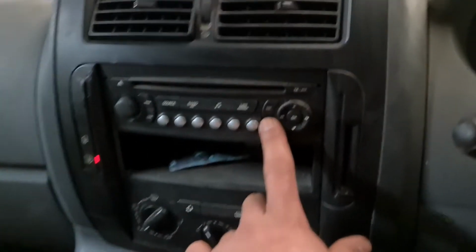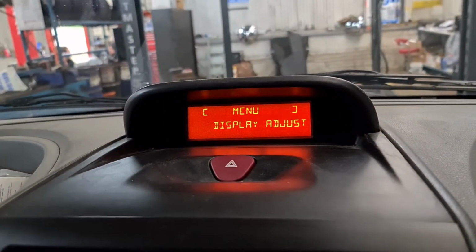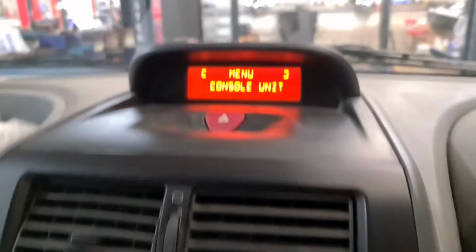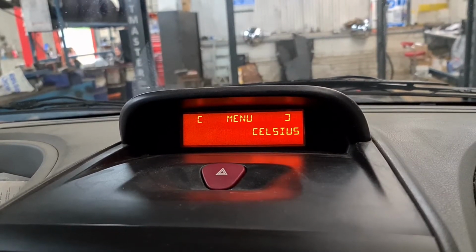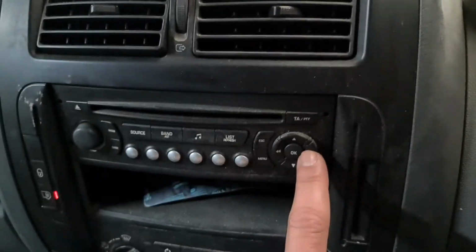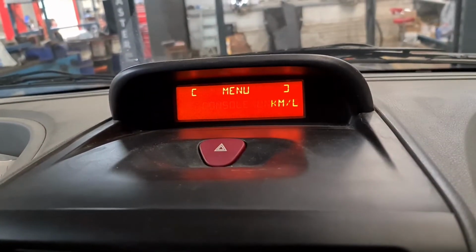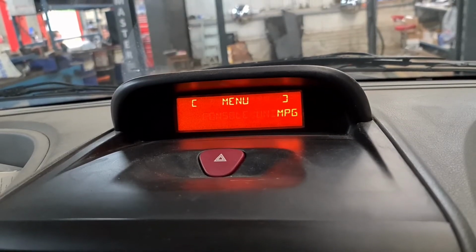Once again, press the menu button, and if you're on somewhere like display adjust, don't do that. Press down onto units, press OK, onto console. If you go down, it's the temperature unit as well. You can change it from Celsius. But for console unit, you've got to press right, which is the forward button. Press right, right again, and then set it to miles. Press OK, and that's it.